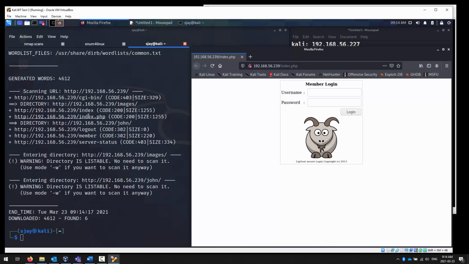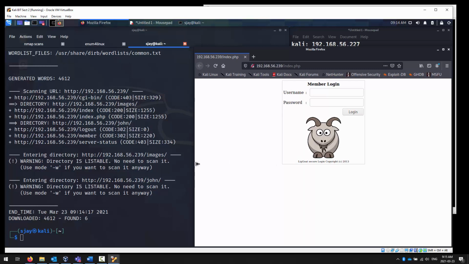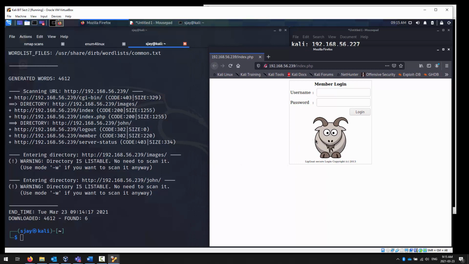Looks like there's a login page. Well, that's interesting. Now I'd probably check out the LIGO security login thing, but I don't think I'm going to find anything other than probably the solutions to today's activity, which of course doesn't really help us from an academic point of view, but of course you want to look into these things.